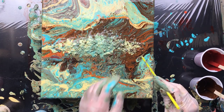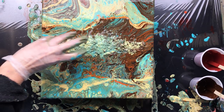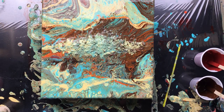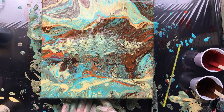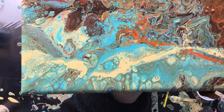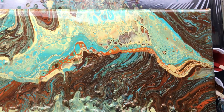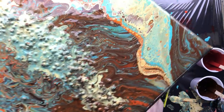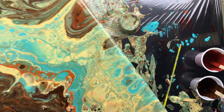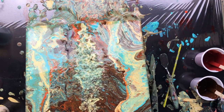Remember that this is going to be all metallics. So that's going to be metallic stuff going on there. I got a lot of cell stuff going on here. I got some stuff going on there. I think this is it. I don't think I can really lift it up because then the paint will start pouring off. Let's see. Where's the other cup? I had four cups. Well, I'll have to do with three. Don't know where the other one went.